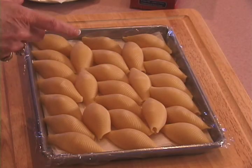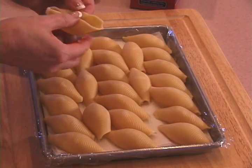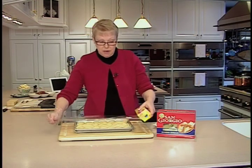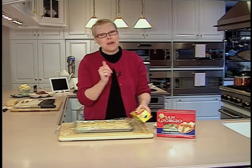And what I mean by dry is not dry out. Be free of all liquid, moisture, or water. Now all I'm going to do is I'm going to cover these with plastic wrap, and I'm going to set them aside while I cook my bacon.